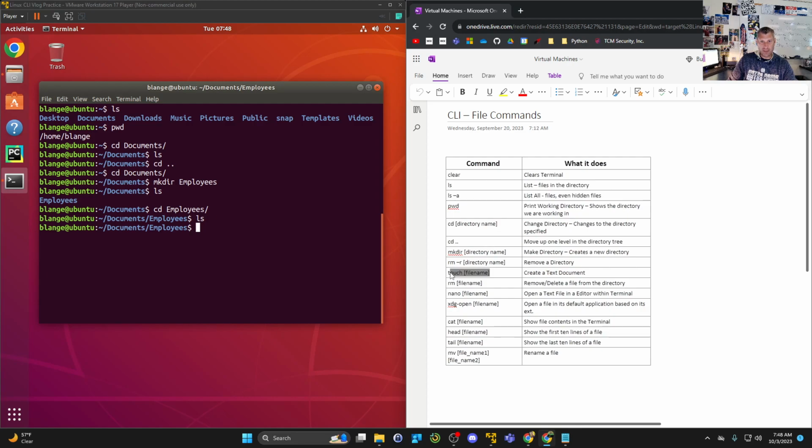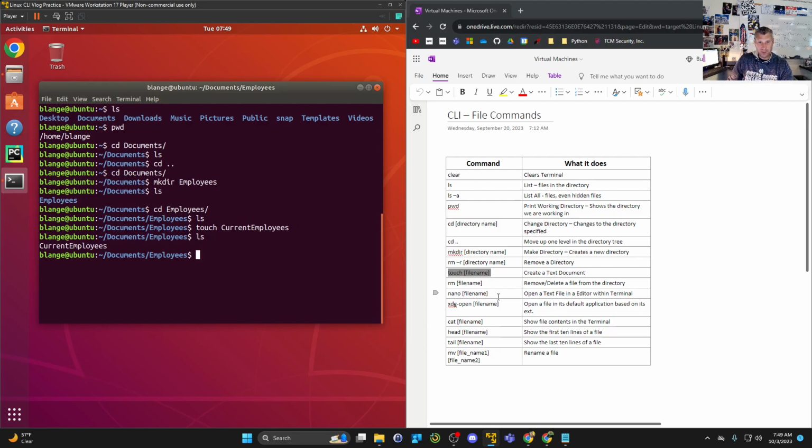I'm going to jump over that because I want to make a text document of my current employees. So inside my employee directory, makes sense, right? We're going to do a touch command, spacebar, and the file name I want to make. So I'm going to do currentEmployees, camel case again, so that way I don't have any spaces between, but capital letters for each word. And now if I do an ls, now I have my current employees.